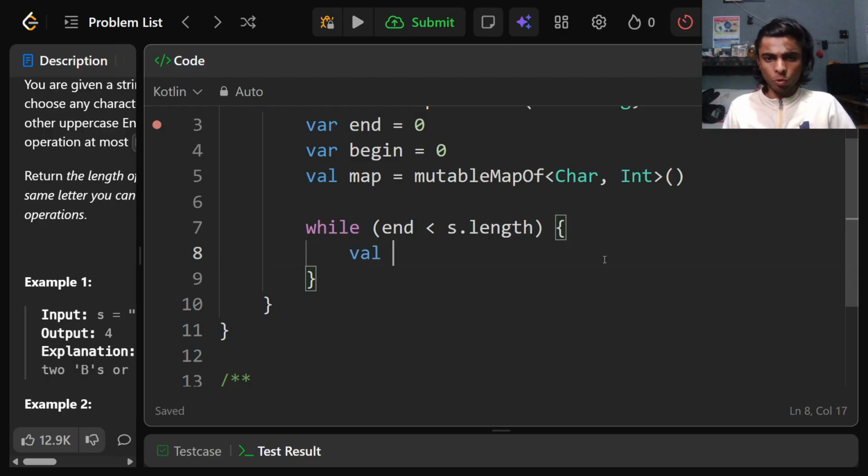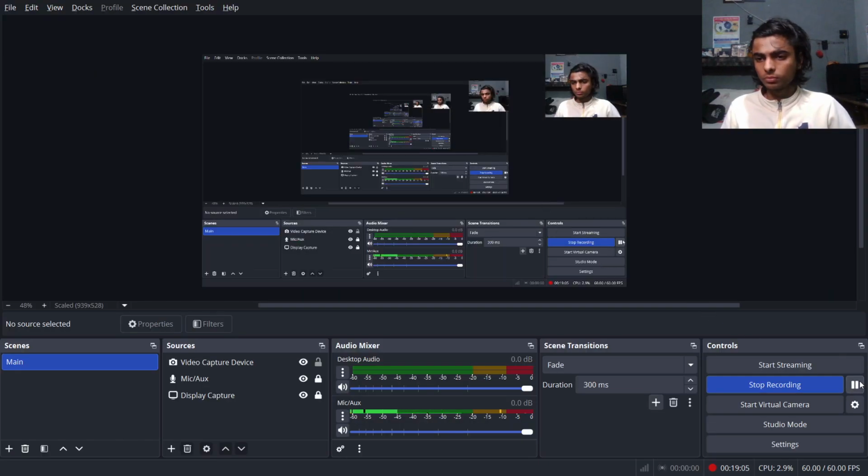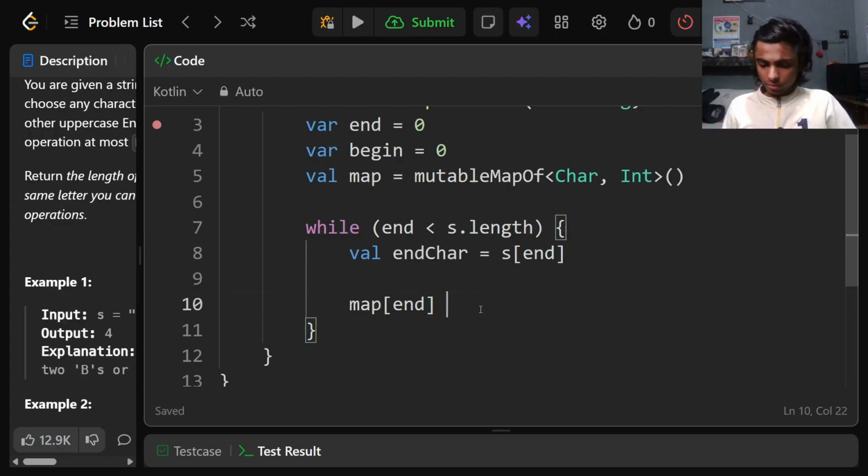Okay, so word and character is end. Map. Let's add this to map. We can say, well, is equal to map dot get or default and character.